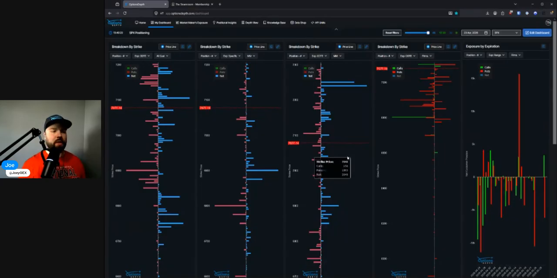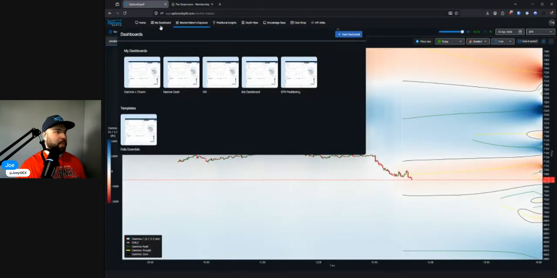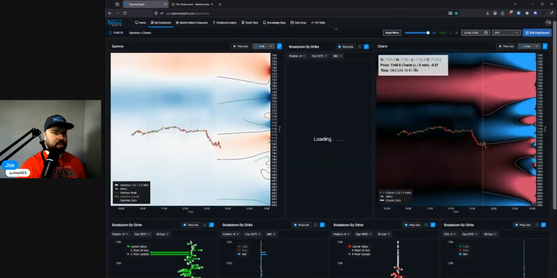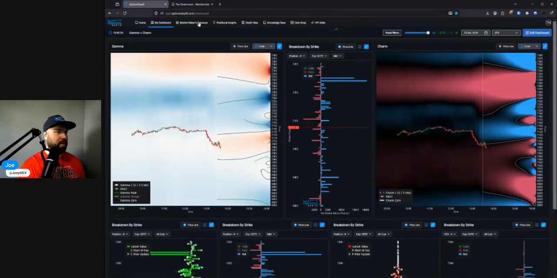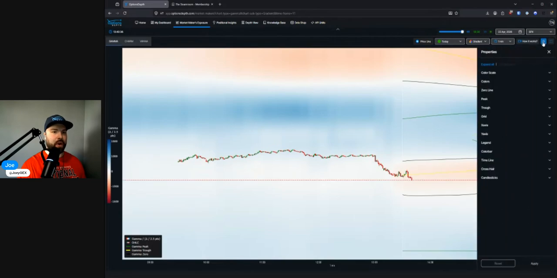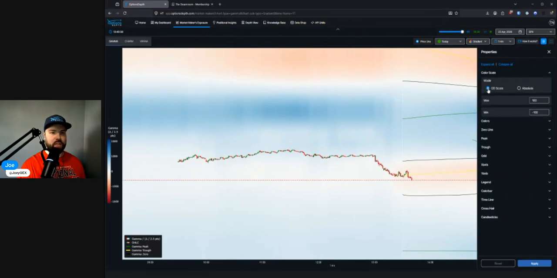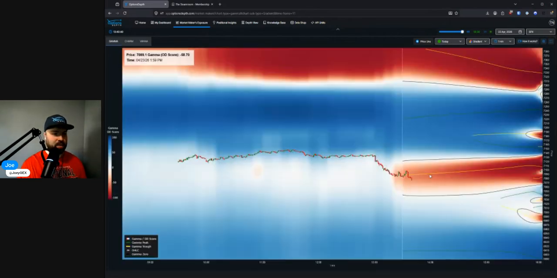Yeah, Abdullah, think of it as, when you're talking about what's the point of using it, it's just another way to look at the data, right? In the same way that there are some people that like to do this on their charts. This is not me, but if I go here and I change my market maker exposure to OD score instead of absolute, watch what changes.